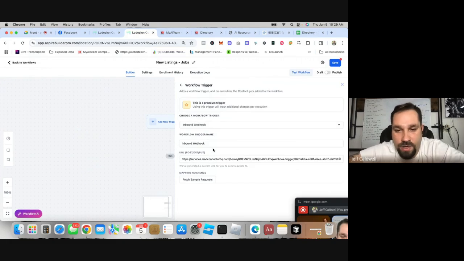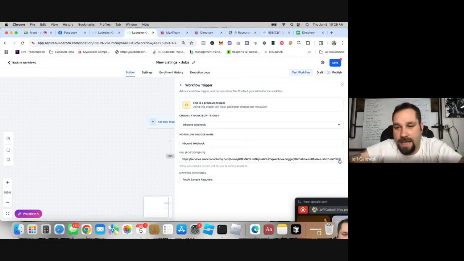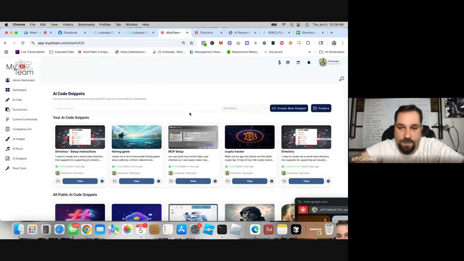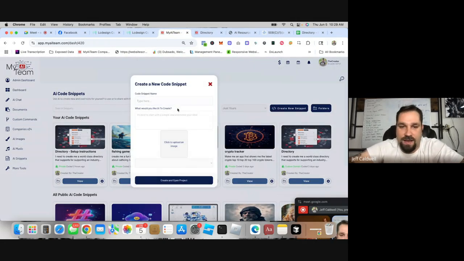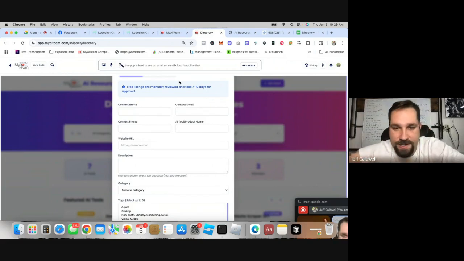Once we have this inbound webhook, this thing is incredibly powerful. This means we could take data from one site and send it over into here. What we're going to do is copy this link right here. Bam. And we're going to go into my AI team. If you guys are nerdy, if I was to start this from scratch, I would say send the data to this webhook. However, if you're using the little template, which is in the replay here, you can just come up here and tell it all at once. I'm going to say, can you send the listings?